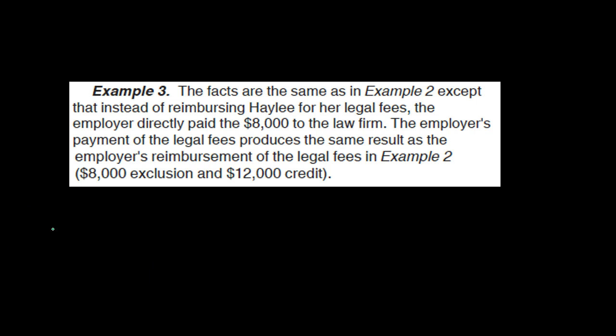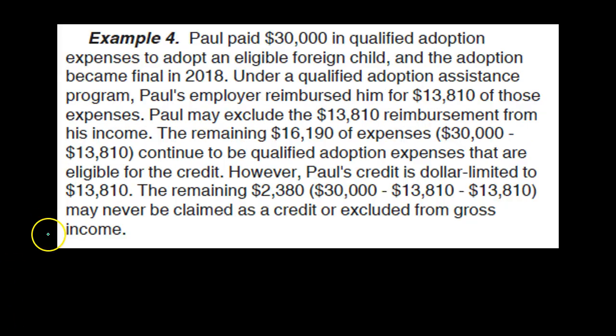So this is basically just emphasizing that it doesn't really matter as long as you have the qualified plan. If the full $20,000 was paid by the employee and then they got reimbursed from the employer directly to the employee of the $8,000, then that would similarly work as if the employer paid the $8,000 directly to the legal firm, the third party. In essence, you can see it all kind of washes out in the same way, but sometimes things are set up so that the plan has to actually pay the employer. You can see why that would be the case, because then the IRS can follow the paper trail possibly more easily. But in this case, they could reimburse the fees, or the fees could be paid directly to the third party. Next example.